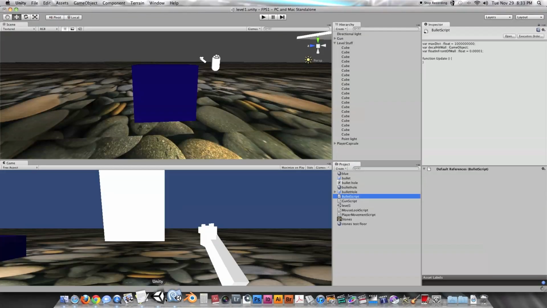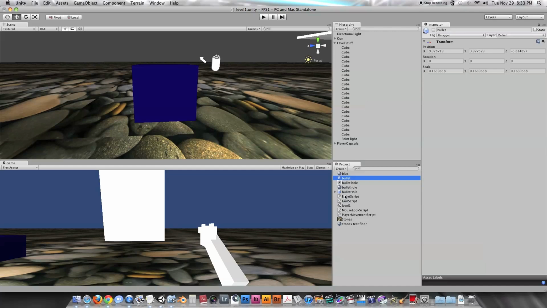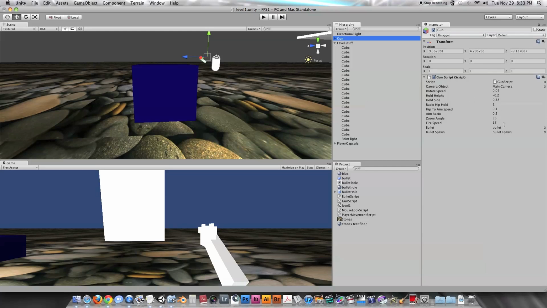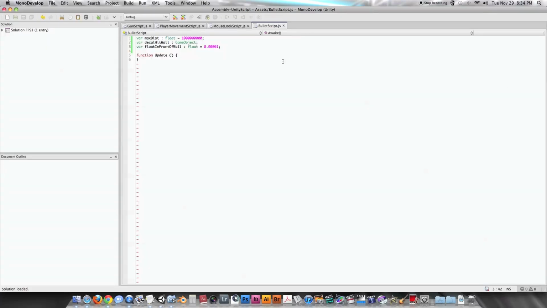Alright, now let's go into Unity, and we need to actually apply that to our bullet. So what I did, the bullet was a cube before, and then I just went over to here and clicked remove component on everything until it was an empty game object. And now I still have the same prefab, so when I go over here to gun and I click bullet, it highlights it, so it's still going to create this game object, but I just deleted everything inside the game object to start fresh. Now we need decal hit wall, which is this bullet hole there. And yeah, let's keep on editing.